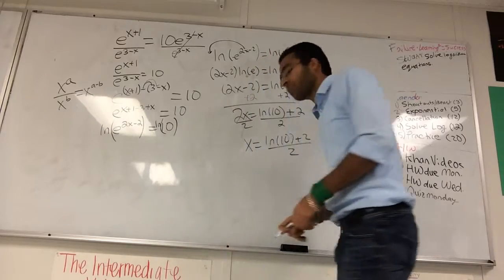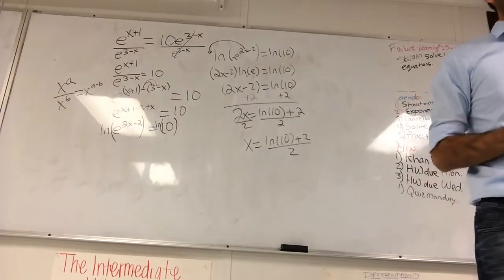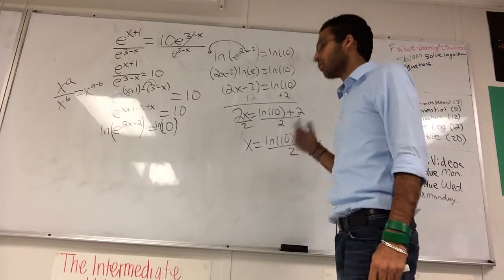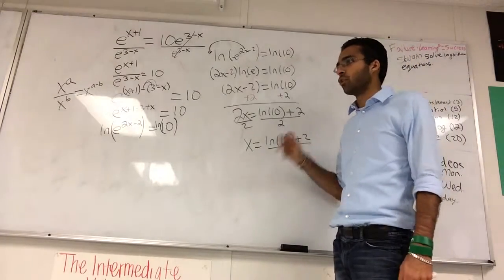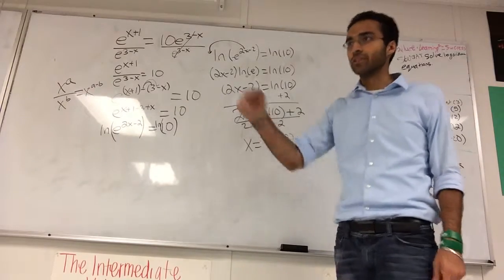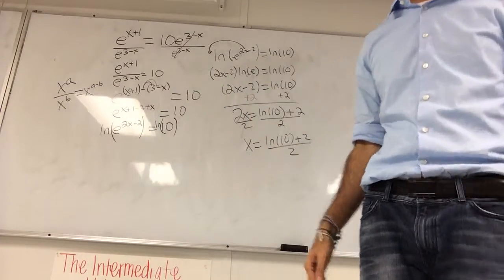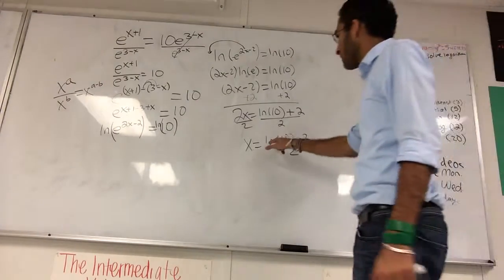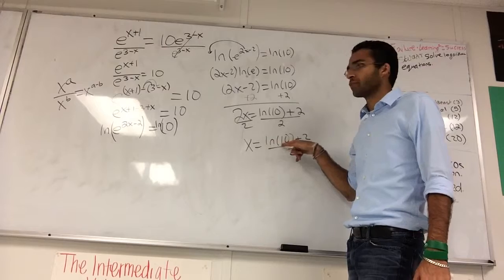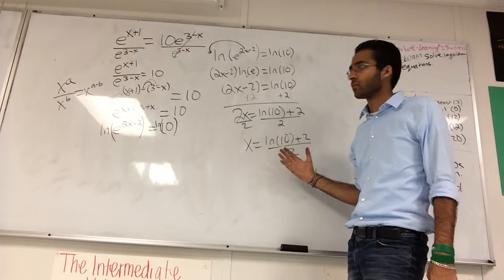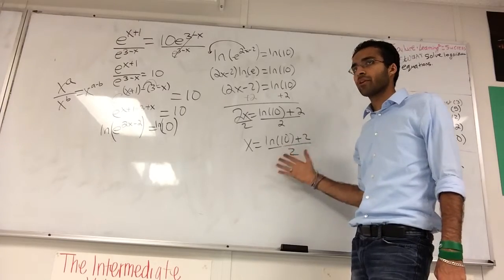Some people want to simplify. Doesn't matter to me. You can do it if you want to. You don't have to. Some people want to put this in their calculator. Why? Don't waste the time. Don't risk typing something in that's wrong. This is the answer. Done. Shun Li: so we don't have to find the natural log of 10 and solve it? No, because this is more exact. If you like to do this, then you have to round. This is a more exact answer. This is a better answer.